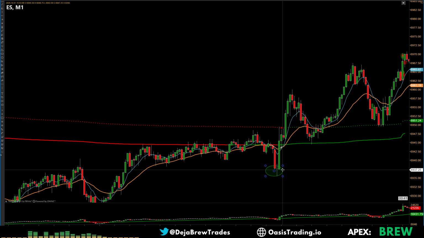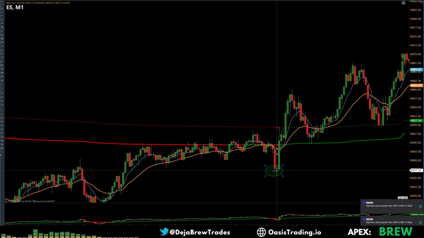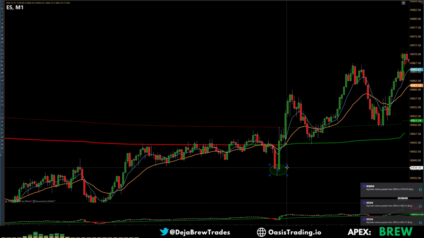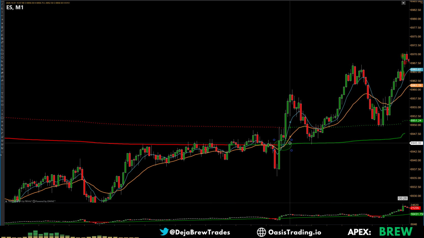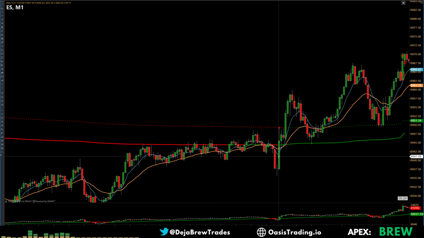Once it started putting in that higher low, right then you're kind of like, okay, let me pay attention. I'm not getting out of my trade right this second, but let me pay attention. Then it starts to use that higher low as support and you start launching off of it. Once again, it's hard to show you this in hindsight. You have to go back and watch the stream and see how that order flow was coming in.